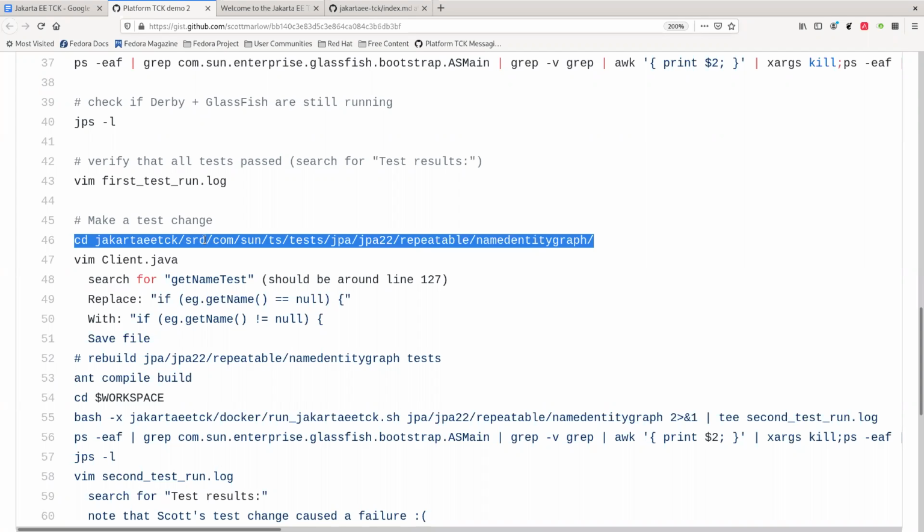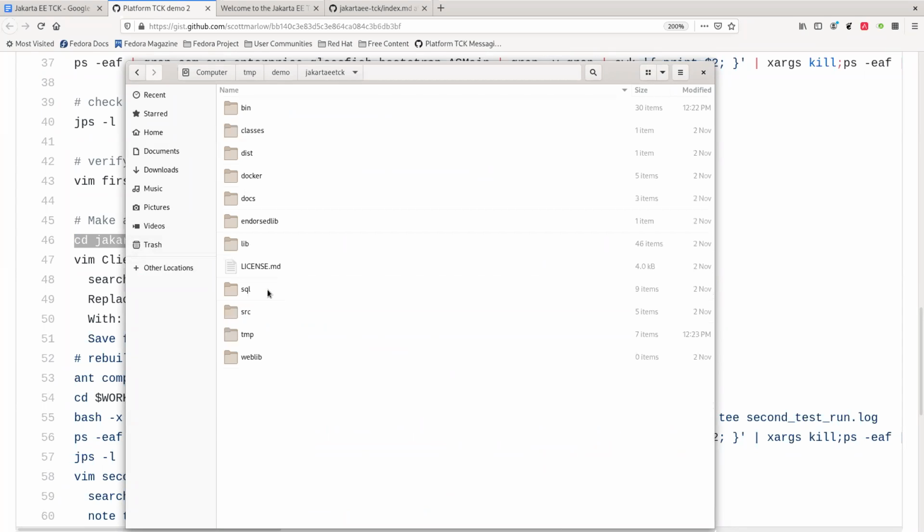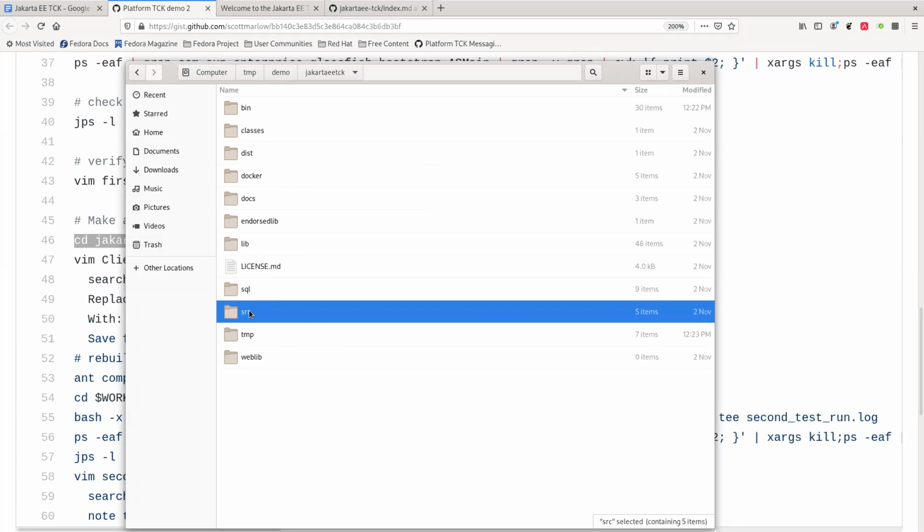There are different elements under there, so let me go into those for a second. We're going to open up Java TCK, and there's the source folder, which has all the test sources, and that's what I went into.